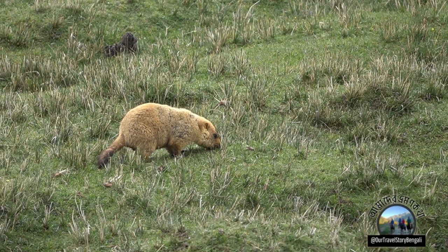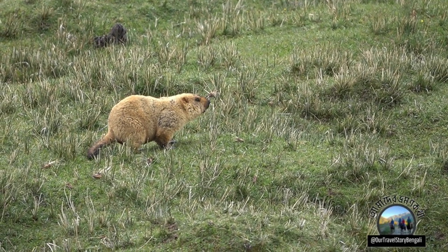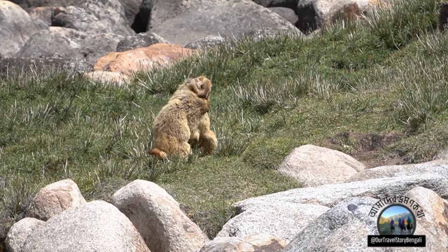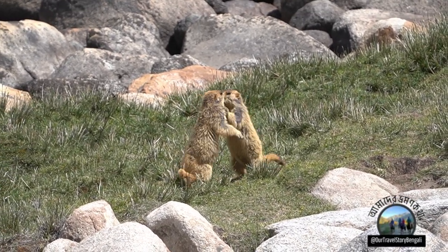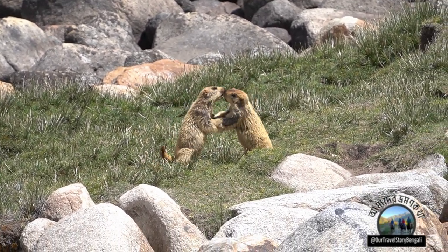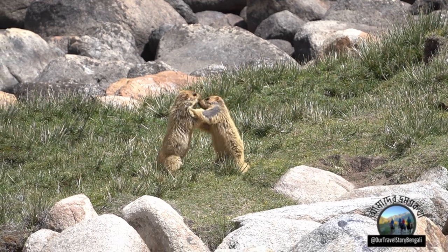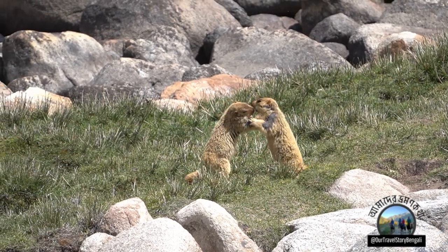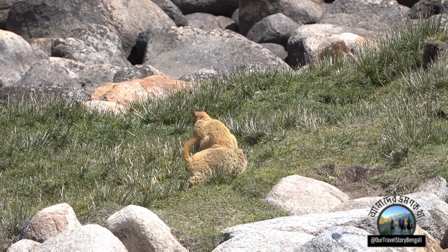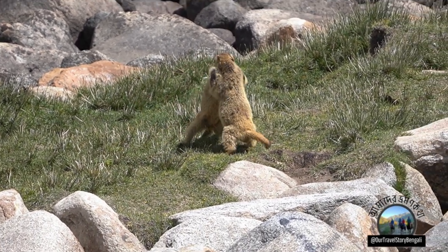The Himalayan marmot is a ground squirrel, about the size of a large house cat, that inhabits alpine grasslands throughout the Himalayas and on the Tibetan Plateau. It is an IUCN Red Listed animal. On the Tibetan Plateau, marmots are part of the prey of snow leopards. Marmots usually hibernate inside a hole in the ground during winter. Hence the chances of seeing marmots in Ladakh are high during summer.